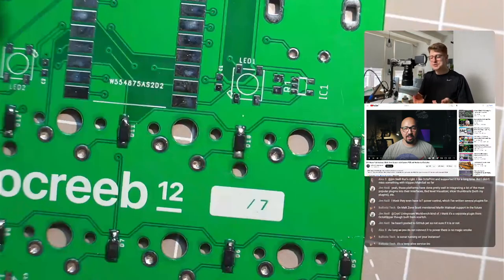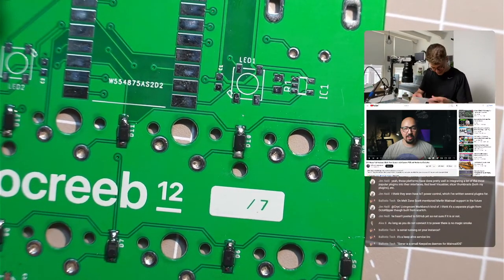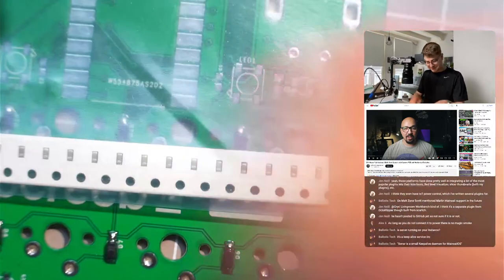Sorry that I can't switch from this macro perspective to the normal desk setup, so I can't really show you what I'm doing here. These are capacitors.